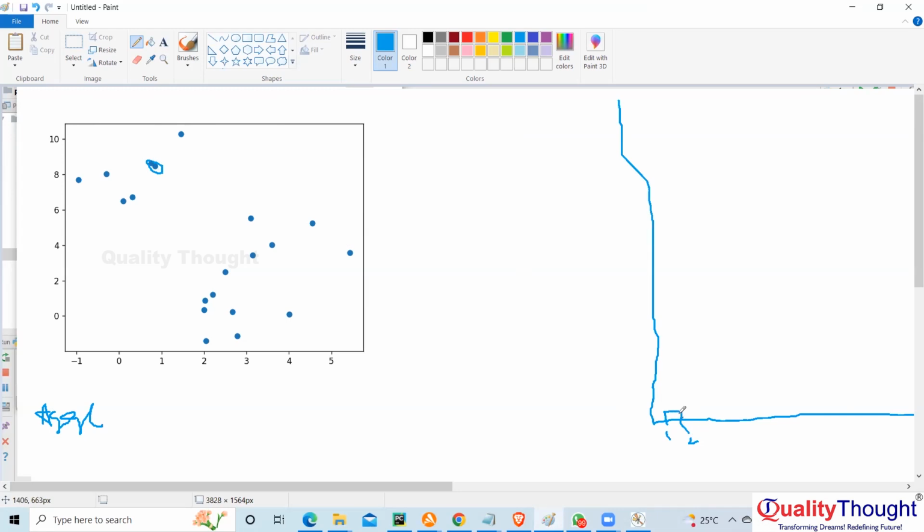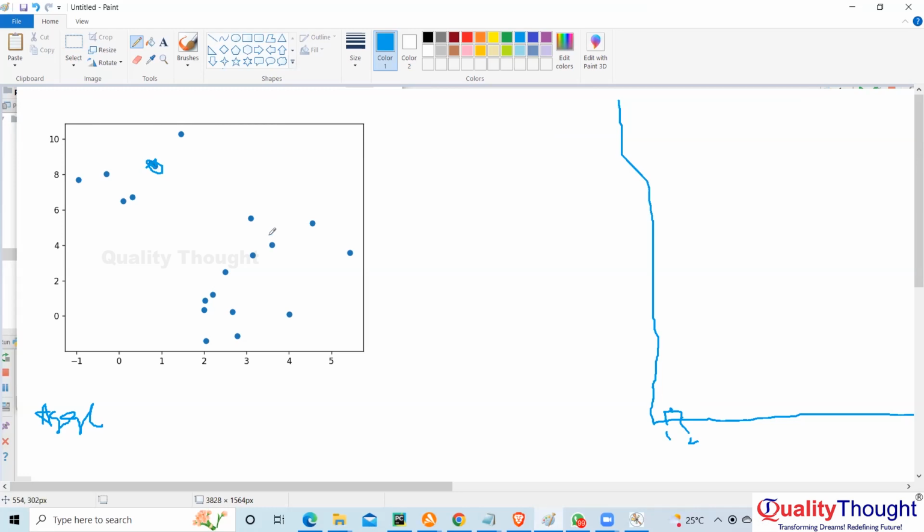When you combine them, one single dot represents both of these dots at the midpoint. So two dots get combined and replaced with one dot at the midpoint. Let's say this is your midpoint.